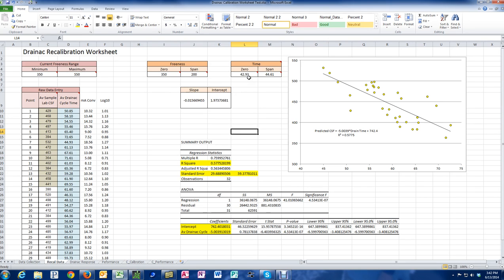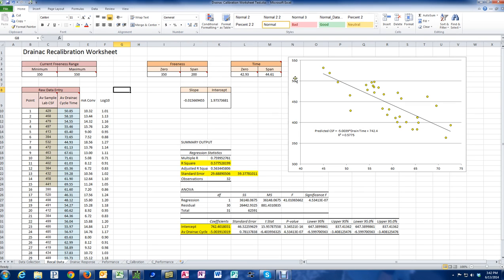So here we have a 0 of 42.93 and a span of 44.61. If we were to change this range, say from 300 to 550, you notice that the 0 changed and the span changed, and also our time values changed somewhat. Okay, so you always want to keep track of that. Make sure that you don't lose that.